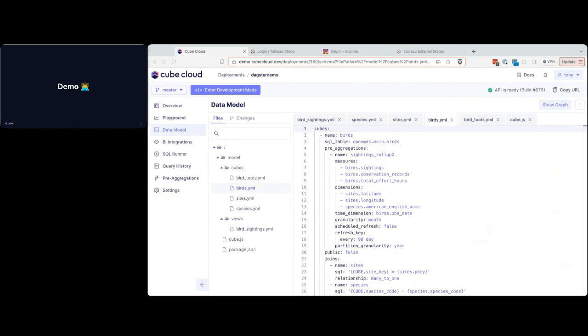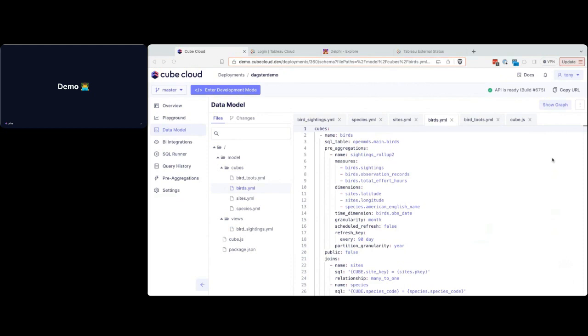So we're going to see how Cube builds on this foundation and delivers the business value, the last mile, to the rest of the organization. We'll start by taking a look under the hood of Cube to see how we get to a pre-aggregation that we want to keep up to date. First, we've got the DuckDB model, the birds model on DuckDB. That'll be a fun pun here.